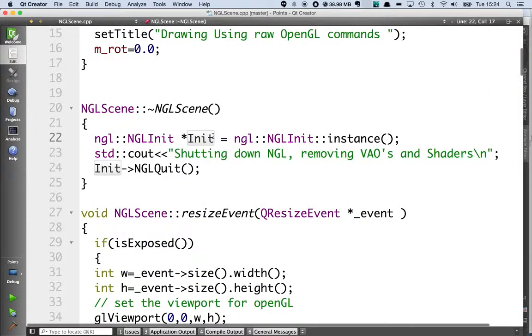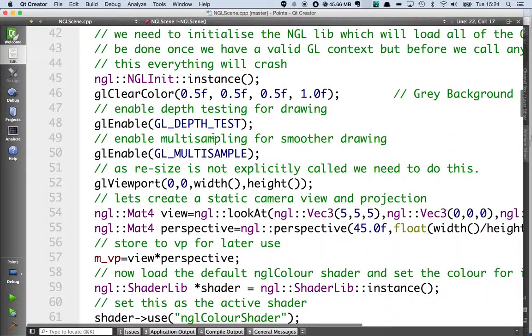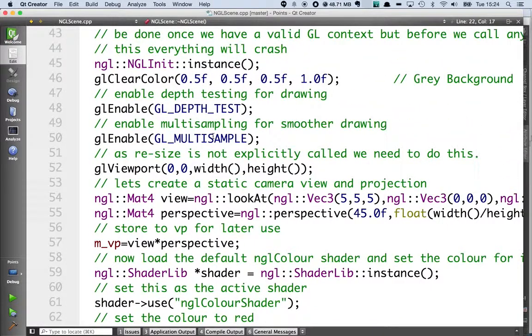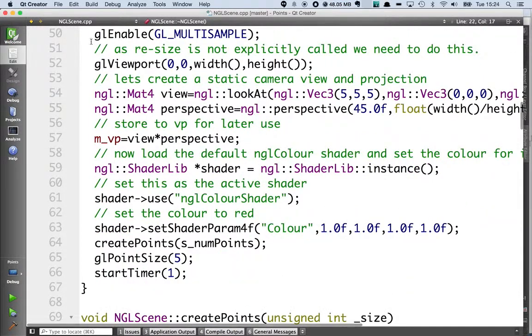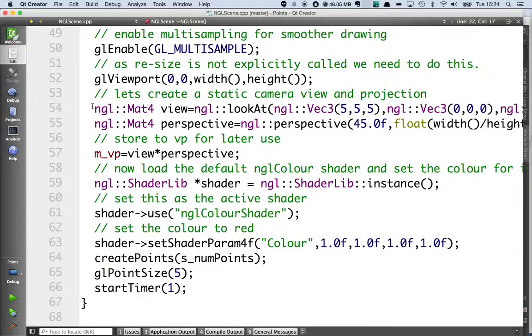Now first off, we'll look at the initialization in our program because it's slightly different from before. I'm going to use shaders this time because modern OpenGL doesn't have the fixed functionality pipeline that we had previously, and we're going to have to implement this ourselves by writing a shader. So the basic setup is exactly the same as before. I've got my view and my perspective matrices setting up my view projection.